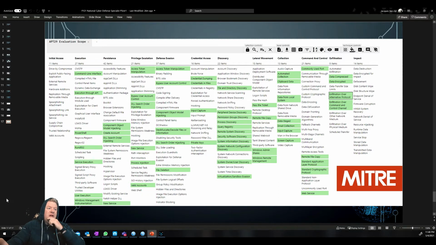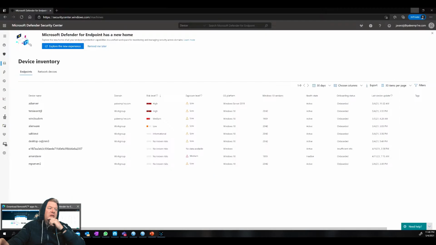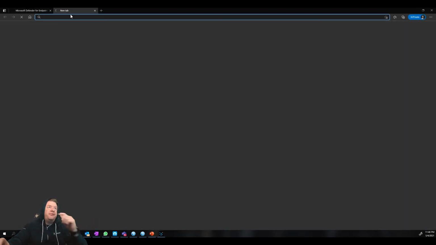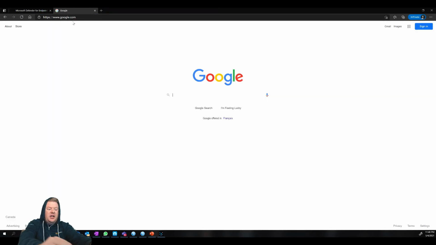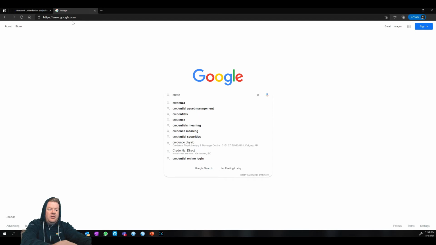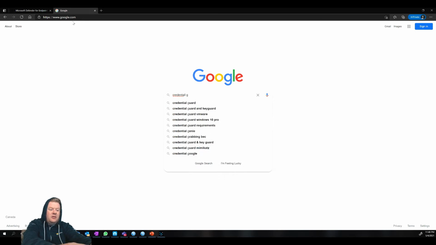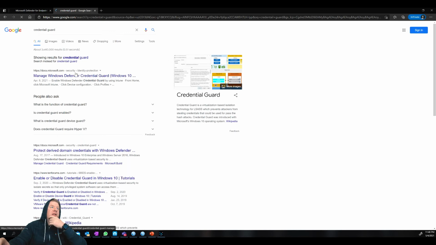Okay, so let's have a little look at what I'm talking about. When we look into our system, we're looking at Credential Guard. Just mind the spelling there.